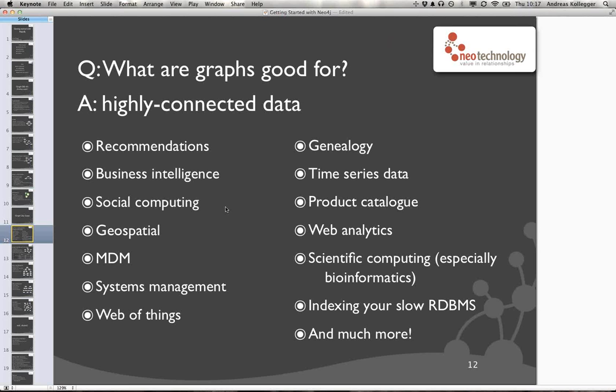So, for instance, if you are Facebook, if you're Twitter, even if you're Amazon and you've got all this giant product database, it's as interesting to know what else is related to your friends, for instance. You want to know who your friends are and who their friends are, who those influences are. And if you're looking at a particular product, what are the related products? And what are the related products that my friends like? All of those kinds of things make a lot of sense to do within a graph.